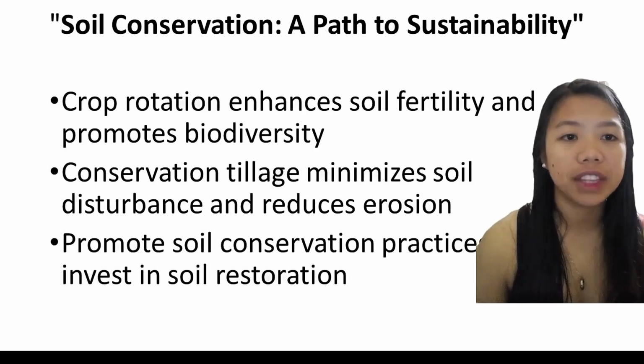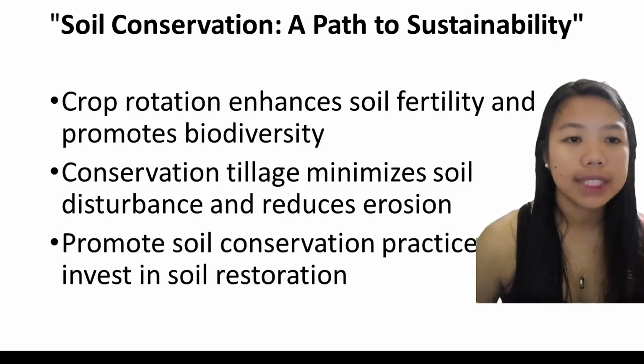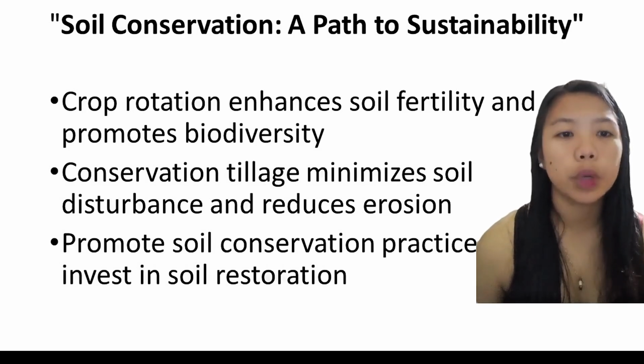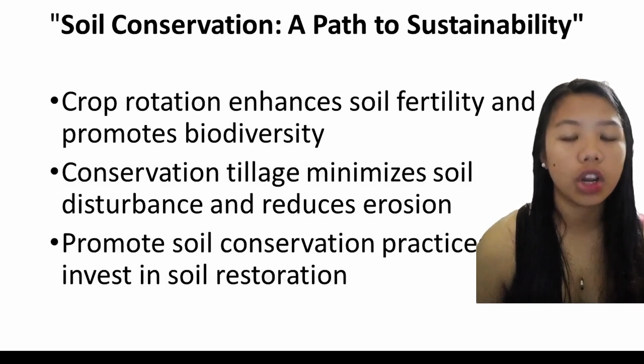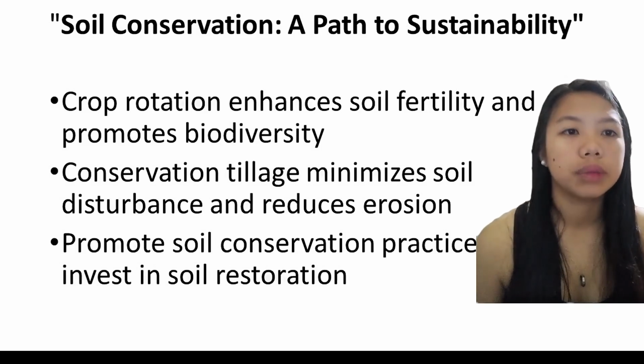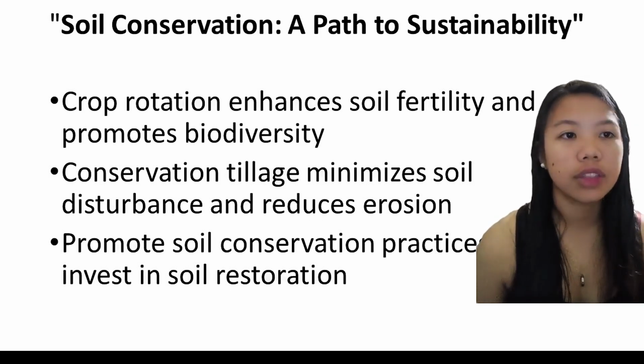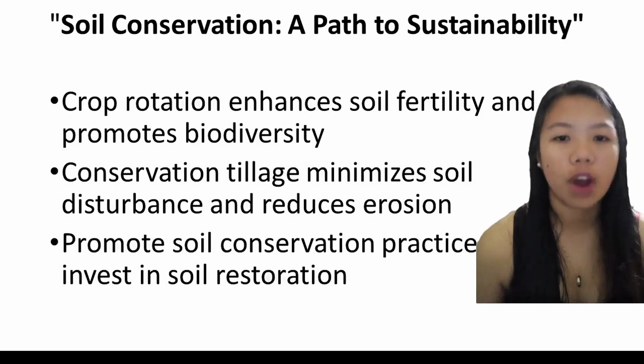Then the next is investing in soil restoration, actively working to restore degraded soils through practices like adding organic matter, planting cover crops, and improving drainage. This not only revitalizes the soil but also enhances its capacity to support plant growth and other ecosystem services. So these practices together form a path to sustainability by ensuring the long-term health and productivity of our soil.